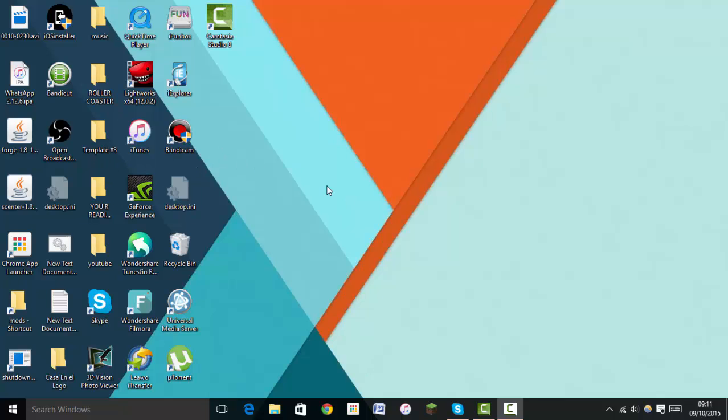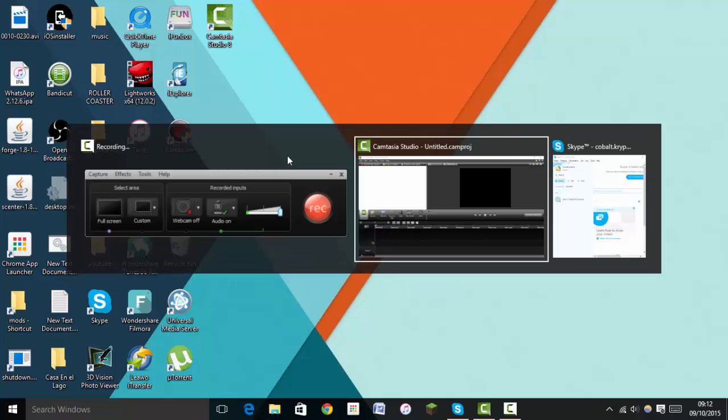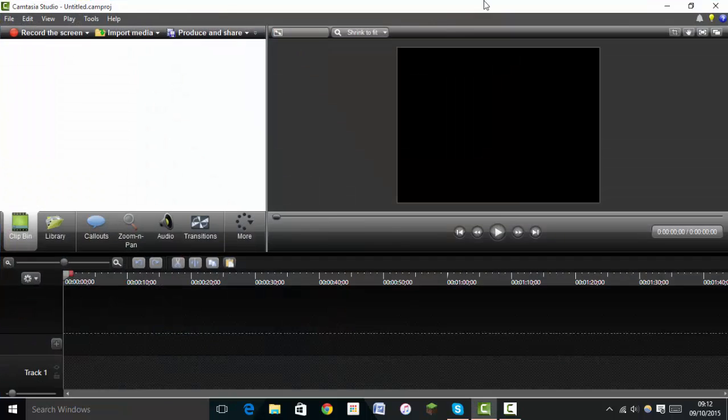Today I'd like to show you some new things in Windows 10. So the first thing I'd like to show you is the brand new task switcher, which if you haven't been paying attention very well you would not have noticed. What you need to do is press Alt and Tab at the exact same time to see your currently open tasks. So yeah, you can see all of my open tasks.